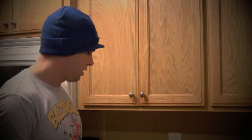Okay, now the second step, now that I've got my rice cooking, the second step is going to be the hardest part of this recipe. And the fact that this is the hardest part should really tell you that this is a simple, easy recipe to make. Anybody can do this. The hardest part is going to be just cutting up the chicken.